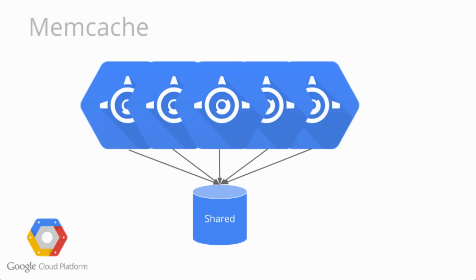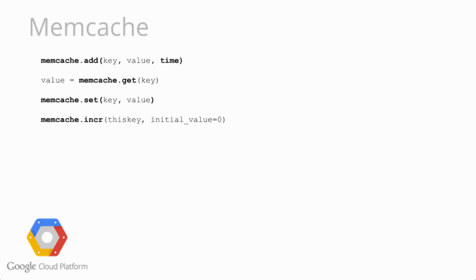If you want to use data with maximum speed, you can do it directly to memory instead of to a data store or database. To empower this, App Engine introduces Memcache, a technology for storing information in shared memory as a key value pair. Here are some examples of using the Memcache APIs. I can add a new value to Memcache by calling the add method. In this, I can specify the key and the value, as well as an optional timeout parameter, after which App Engine will automatically flush the Memcache variable, saving me my resources.